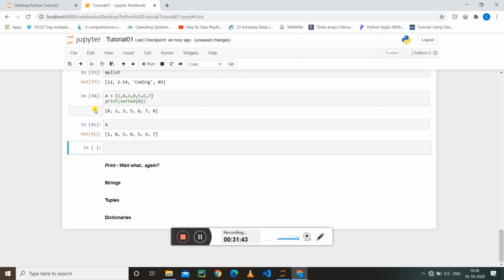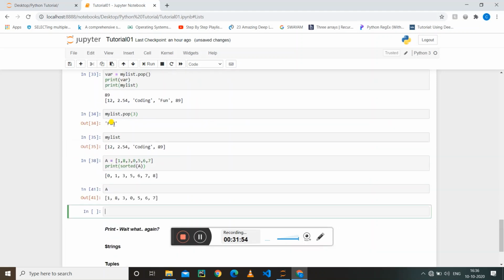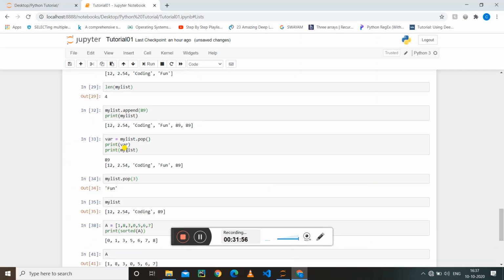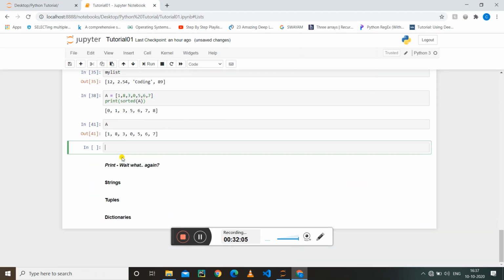Now you can just notice that when we use print, there is nothing written over here, but here it is written Out 41, which is the output of cell 41. You have to keep in mind that most of the time, if I didn't use print in this last statement because there's no other print statement below it, then it is completely fine. The last statement, with nothing below it, will print that value if it exists, otherwise you will get an error.